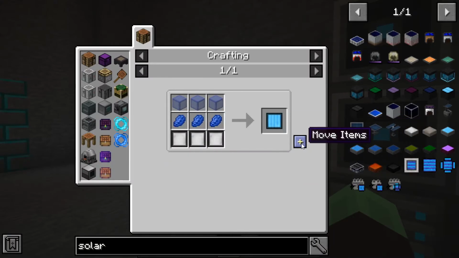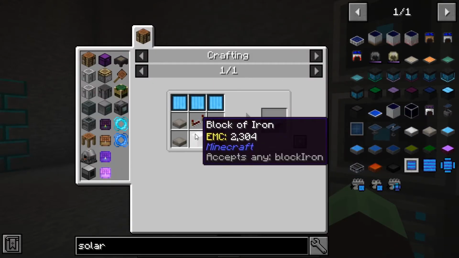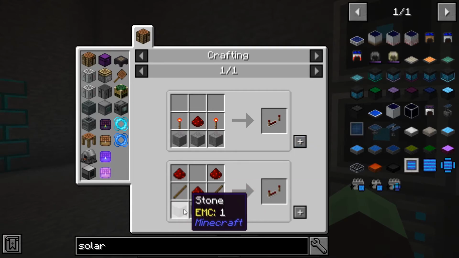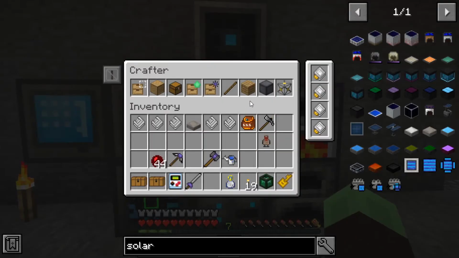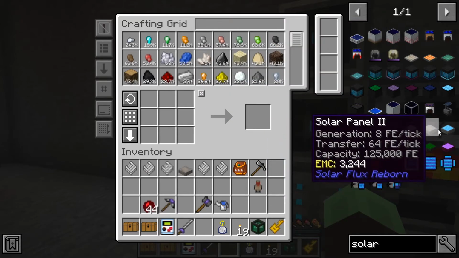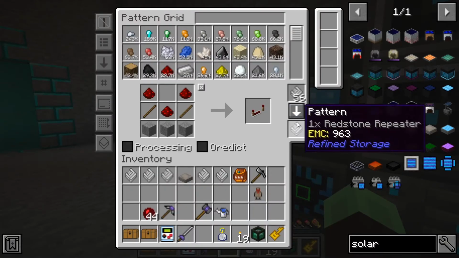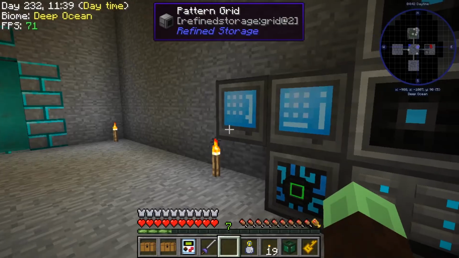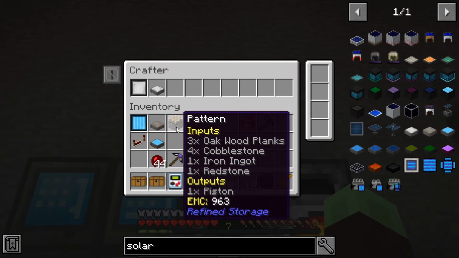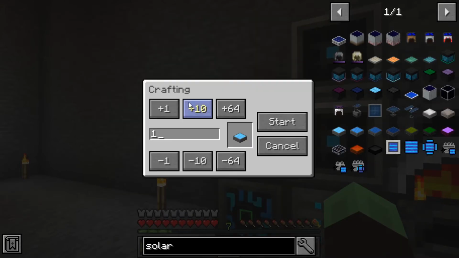Tier 3, this is going to require me teaching it that. It's going to need to learn how to make redstone. Does it know how to craft redstone torches? I don't remember if I had to teach it that. Nope. So we just teach it how to craft the basic, the easier version. It's the same amount of resources, I think. So now it can craft solar panels tier 3. So now it should be able to auto-craft up to solar panel tier 3.